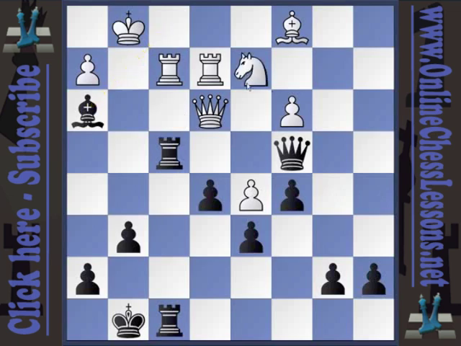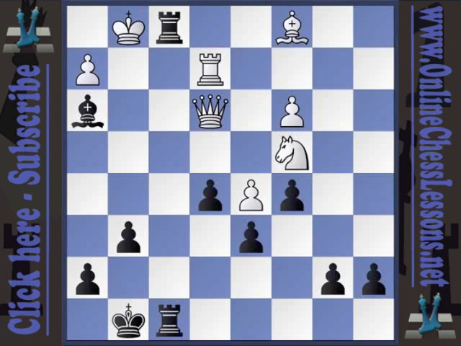White now played knight d2, hoping that the discovered attack on the bishop and the attack on the queen would net some material. However, this is the moment in the game I like. Black played rook takes on f2. The point being that if knight c4, rook f1 check is mate.